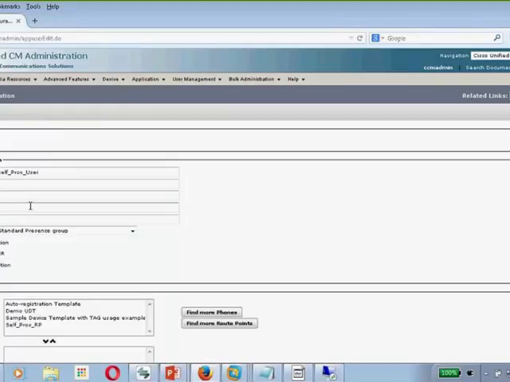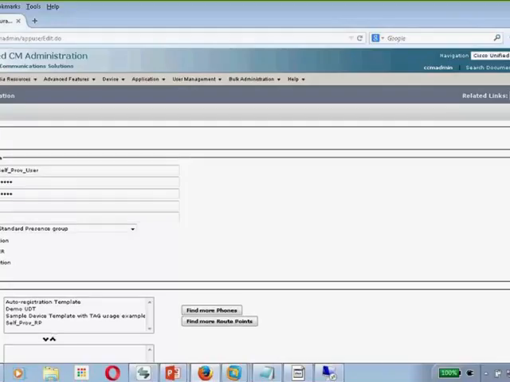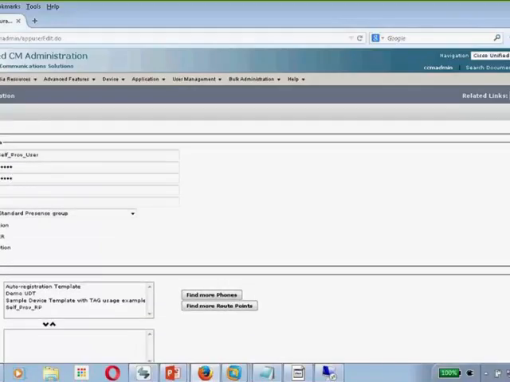So I'm going to give him control of that CTI route point. I also need to make sure that he's got the CTI enabled group. To be able to control, you need that. And click save.